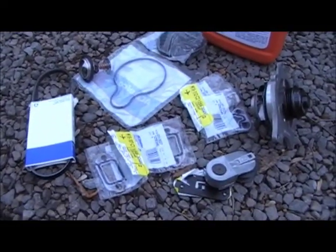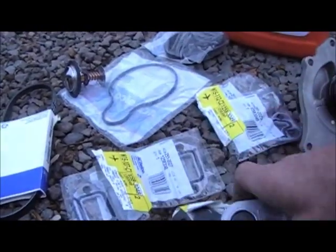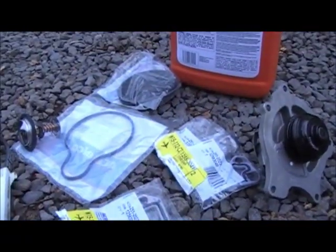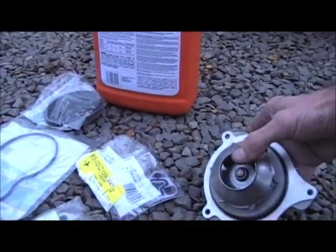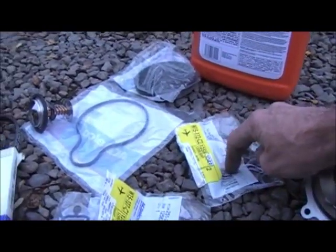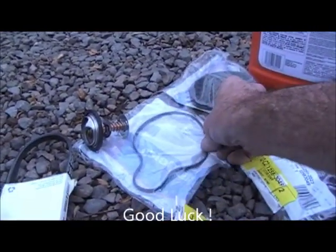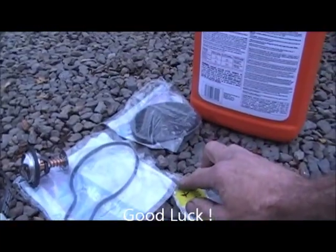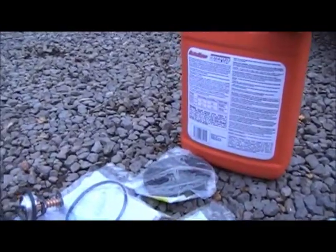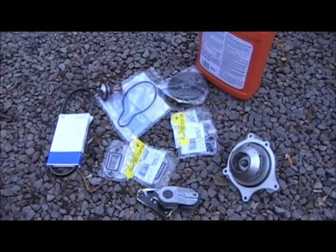This is everything you'll need to put it back together. Your tensioner, your water pump, a lot less wobbly than the other one. You're going to need your block gaskets to hold the housing to the block, the new belt, of course, a new thermostat, and this is for the thermostat housing that we took off, and the camshaft drive pulley when we pulled it off. Of course, you're going to need some antifreeze. Doesn't look like much, but be prepared to pay out the nose. This stuff is expensive.